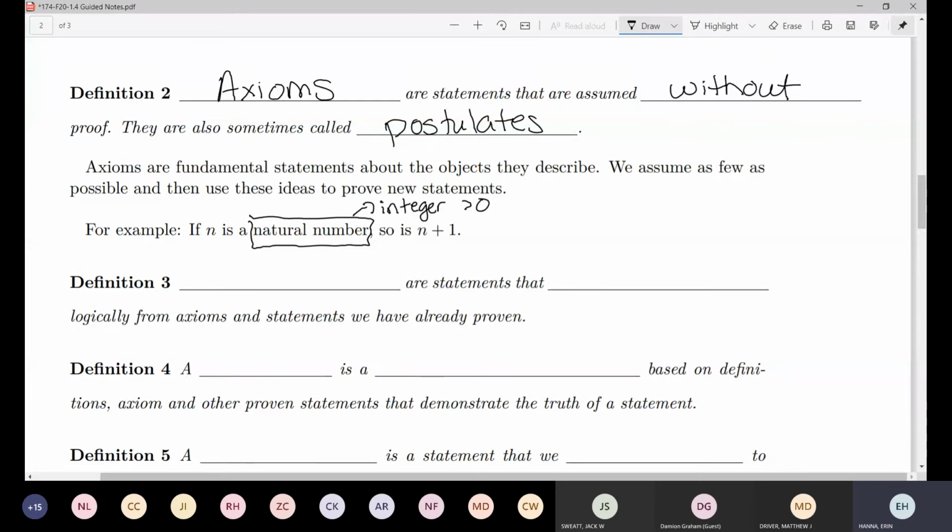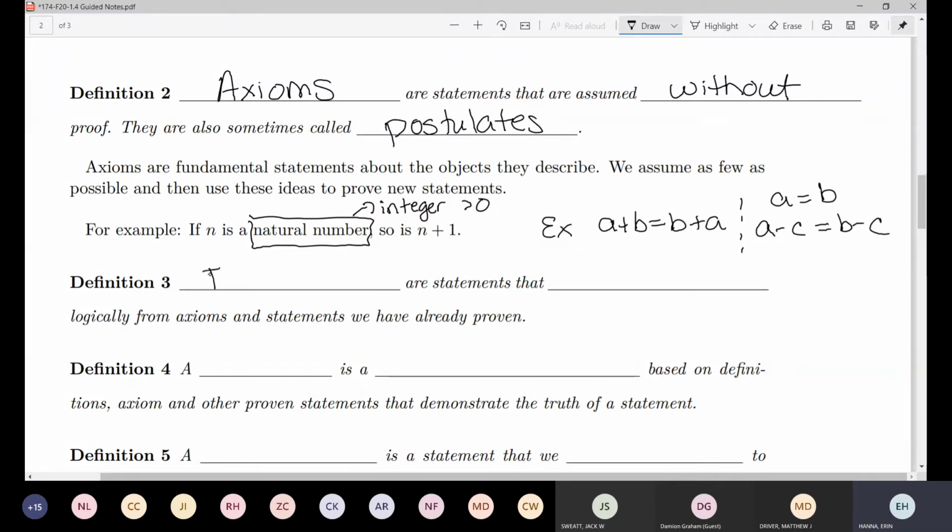Another example would be the fact that a plus b equals b plus a. We take that for granted and without proof. One last one would be if you have that a equals b, and you subtract the same thing from it, it should still be equal. That's another thing that's true, but we accept without proof. So that's what I mean by an axiom. And again, we try to take as few of those as possible and prove everything else from them.